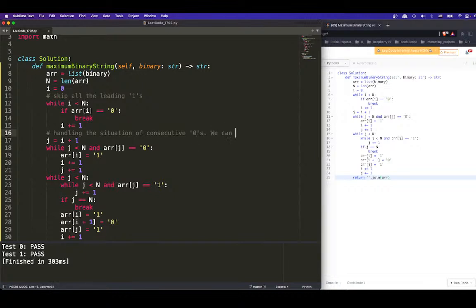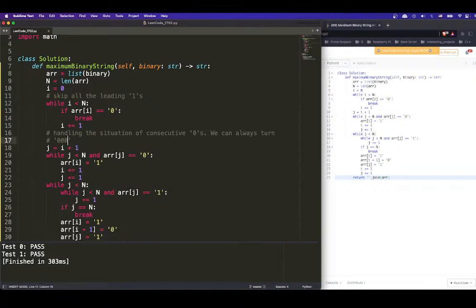We can always turn 0, 0 into all the ones, and then the last one is going to be a 0.